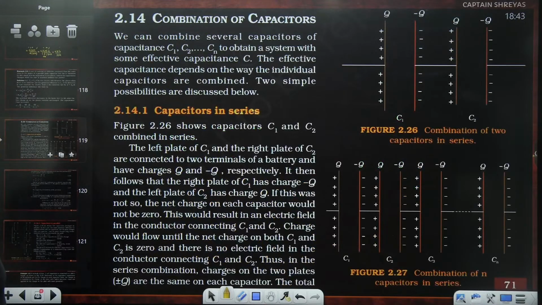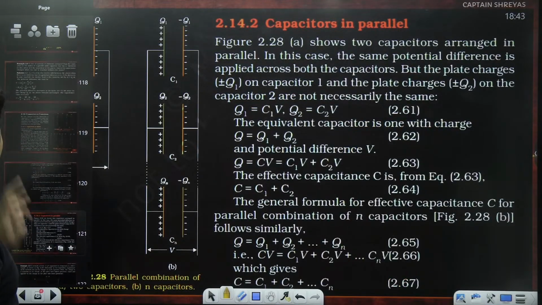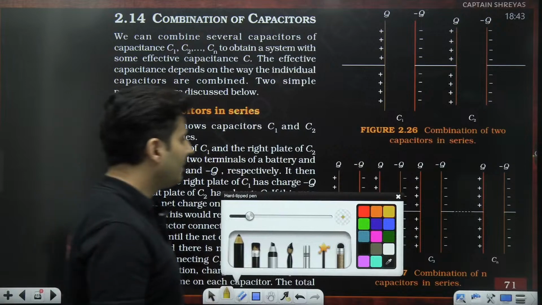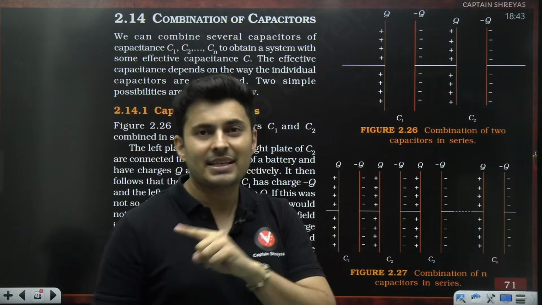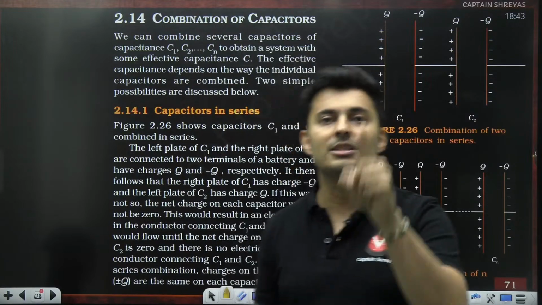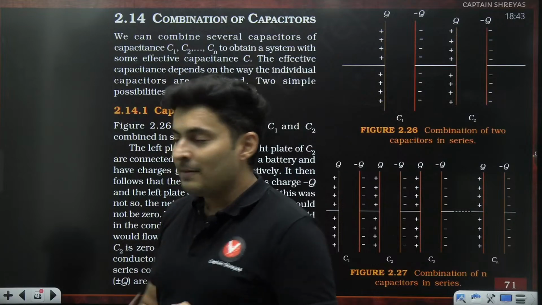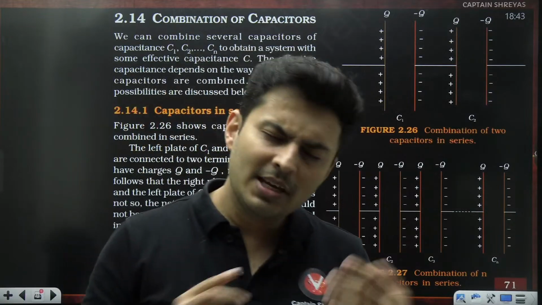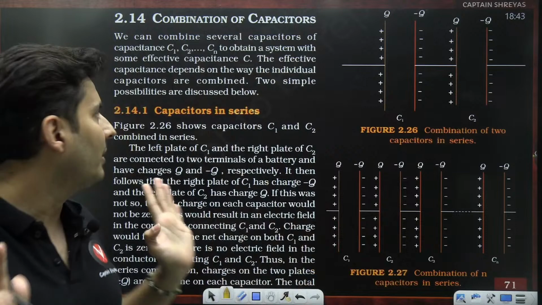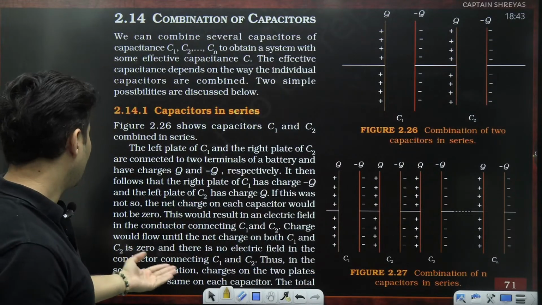Now, combination of capacitors: one is series, one is parallel, and then they have started with the examples. It's very simple, guys. In resistors, what happens? Current is the same. In capacitors, charge will be the same for series. And in parallel circuits, voltage is the same. Here also, for capacitors in parallel, voltage is the same. That's the main thing. So what they have done is basically combining them.